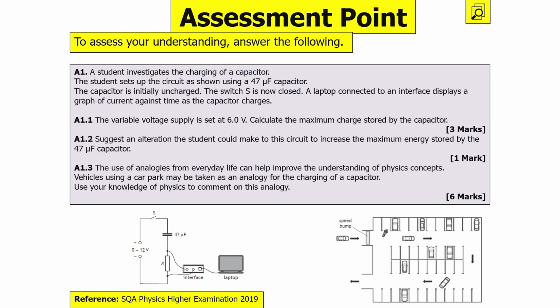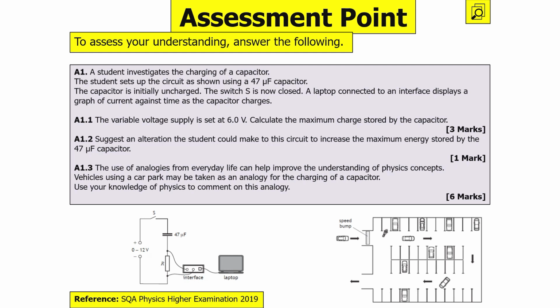Suggest an alteration the student could make to the circuit to increase the maximum energy stored by the 47 microfarad capacitor. Then, the use of analogies from everyday life can help improve the understanding of physics concepts. Vehicles used in a car park may be taken as an analogy for the charging of a capacitor. Use your knowledge of physics to comment on this analogy. So pause the video now, then unpause the video when you want to go through your answer.